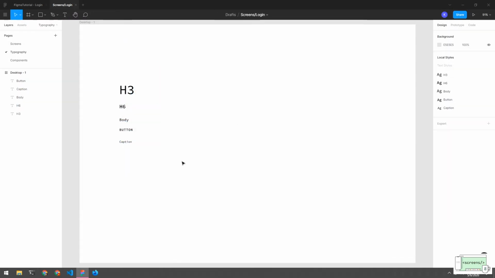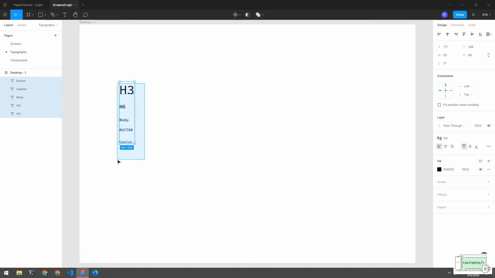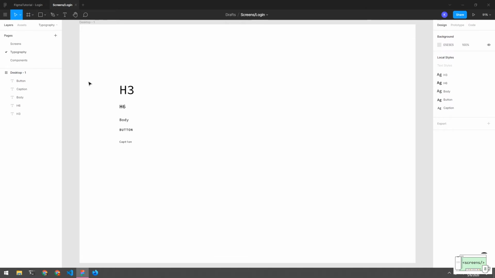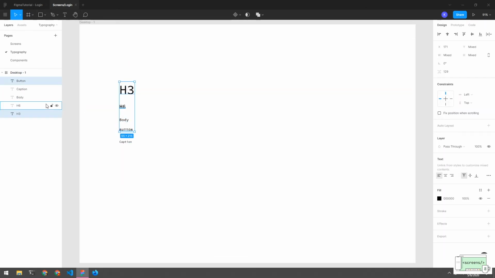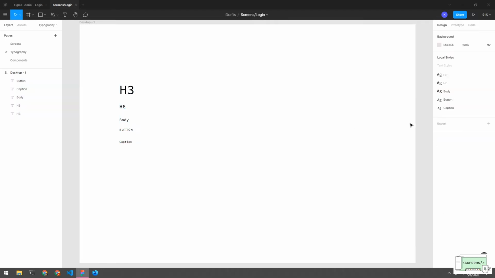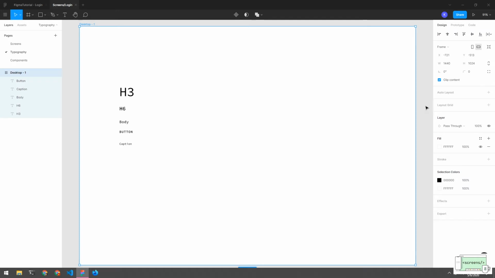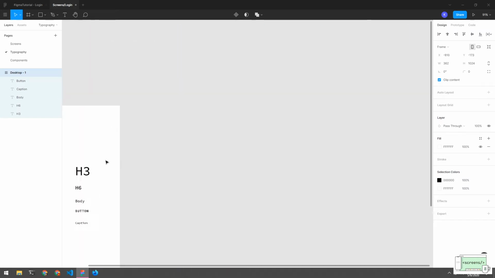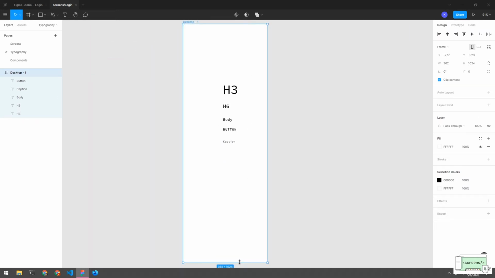Okay, so now we have created mostly all of the text styles here. So let's go ahead and rearrange this. We'll also change the frame size to nicely fit.